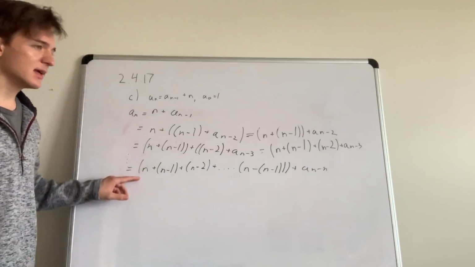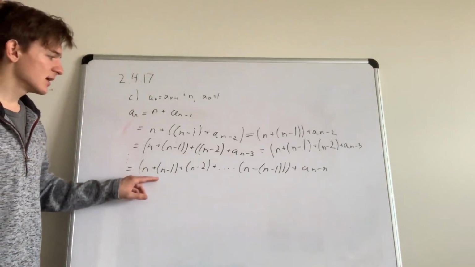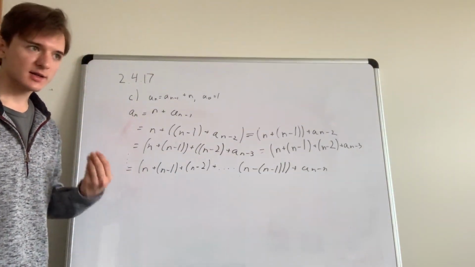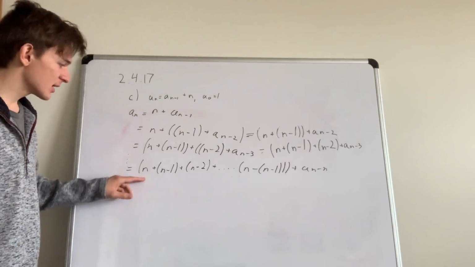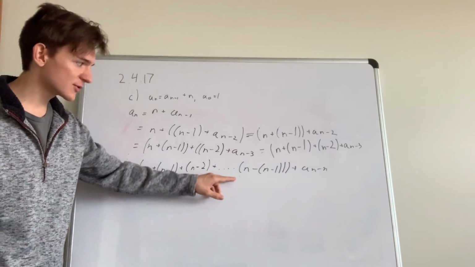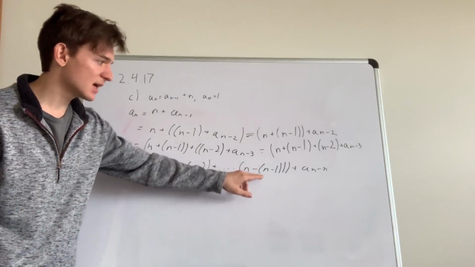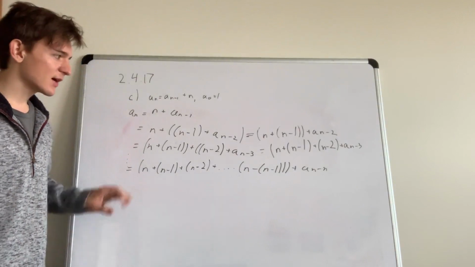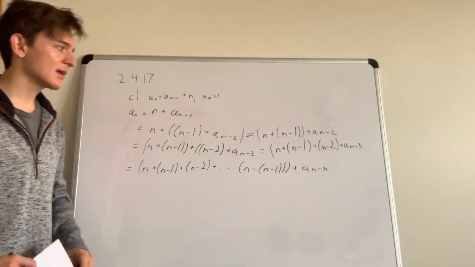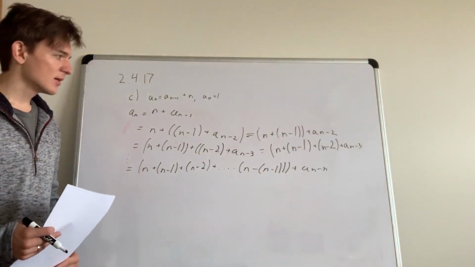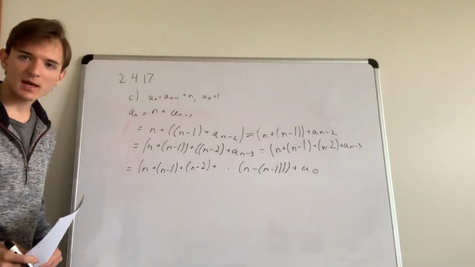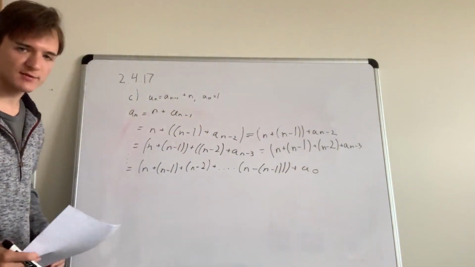Okay, so we see that we have a sequence increasing, adding, and as we go, we add n minus 1 and keep recurring through that. So a of n becomes n plus n minus 1 plus n minus 2 plus n minus 3 plus n minus 4, all the way up to 1. So we kind of have this summation sequence. And of course, at the very end there, we add a of n minus n. We can see that a of n minus n is just a of 0, and we have that as the initial condition, which is given.